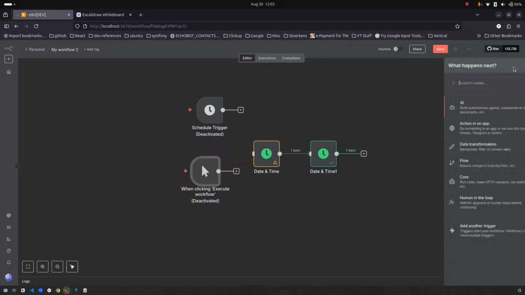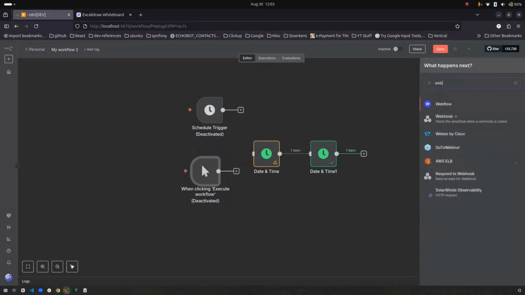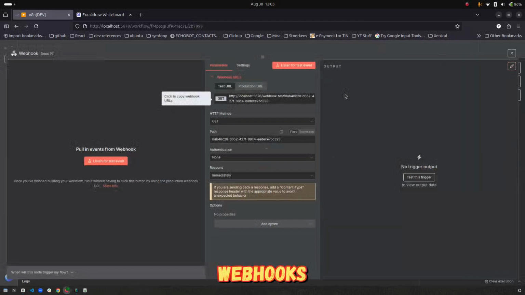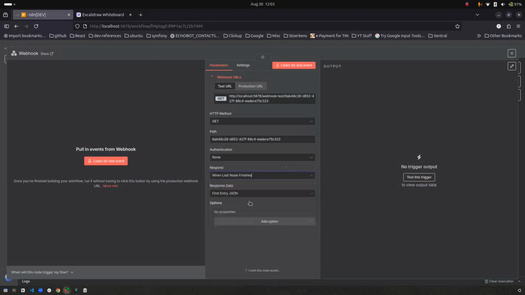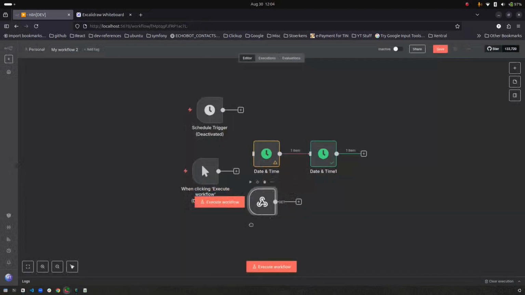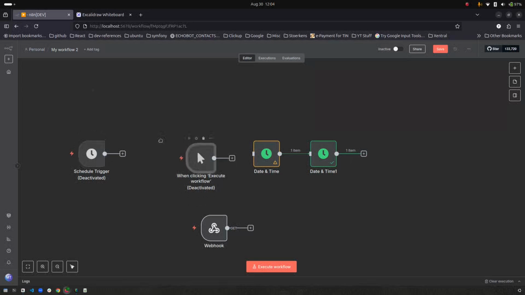And now let me show you another one, which is webhook node. So this is our webhook node. There are two options here. You can respond immediately like this one, or you can choose to respond when the last node finishes, or you can choose to respond using webhook node. So for now, I will just choose when the last node finishes. Okay, and now it is telling you which response do you want to return. I will choose all entries. So we will get this data, let me just put them away.